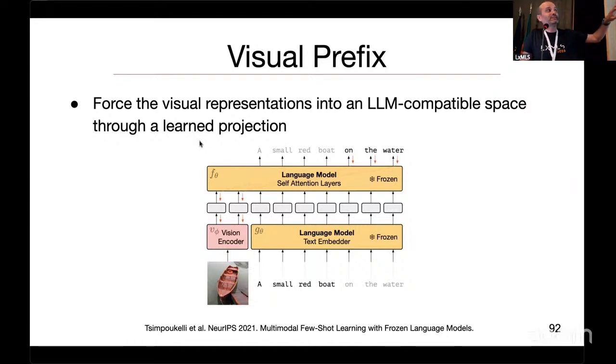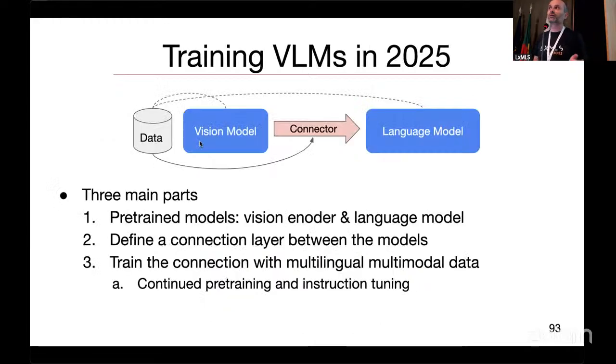And they trained everything to learn the vision encoder and the projection layer into the language model. This paper from 2021 is basically all you need to know about where we are in 2025. So you're already experts after reading that one slide.